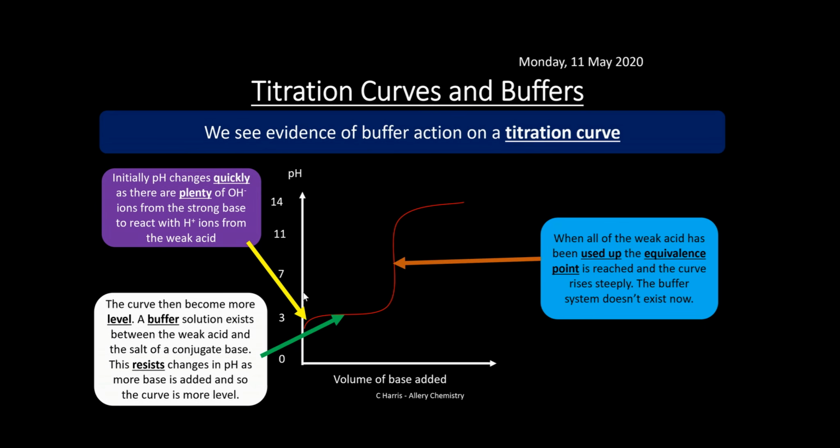So you've got person 1 in the hall pairs up, and that's that. You've got 99 left. Another person comes in, they pair up, you've got 98 left. And you keep on going and keep on going. You keep adding that base until everybody's paired up. And it's at that point, when you've got no more people left to pair up, you introduce one more person, and then you've got an imbalance. You've got 100 people coupled up, and one person, which is like the OH minus, that's on its own. It's at that point, this is why you add it drop by drop, that all of a sudden, bang, the pH changes.